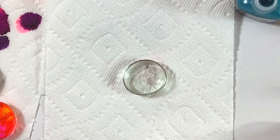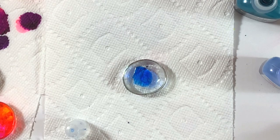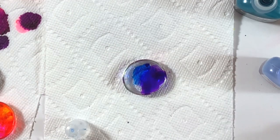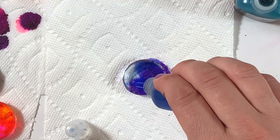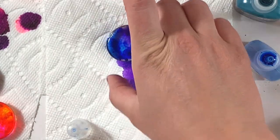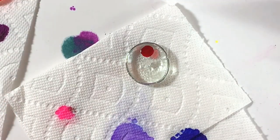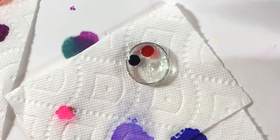Here I'll be using sky and lavender alcohol inks. For this one, I'm using cadmium red, ultramarine blue, cobalt green, and cadmium yellow.